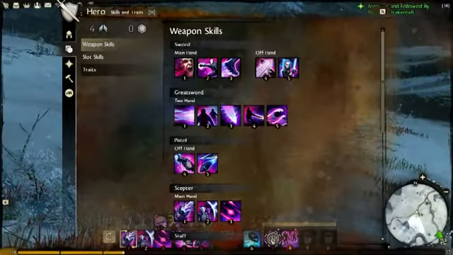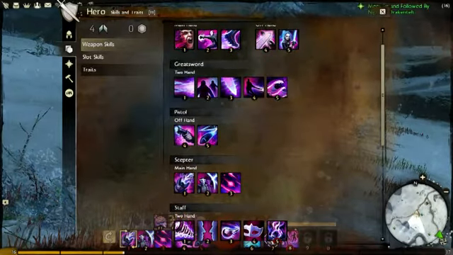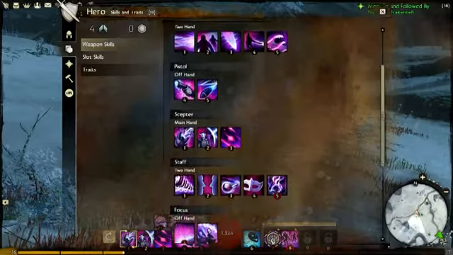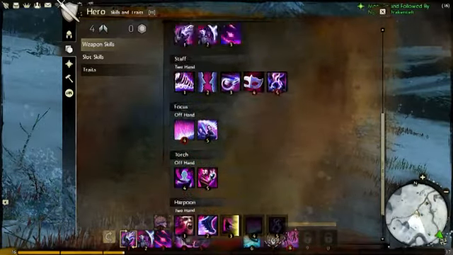If I bring up the hero menu and go into the skills and traits tab, you can view all of the skills that the Mesmer has available. Unfortunately, as the Norn starting zone doesn't really have a whole lot of water for underwater combat, I haven't fully leveled the harpoon or trident skills.